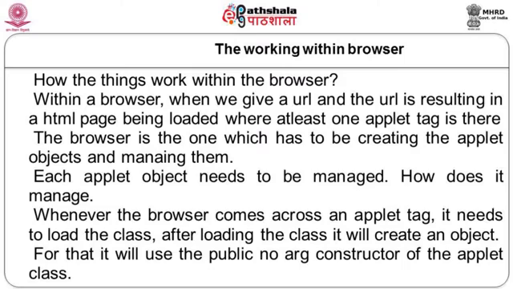How does it manage? Whenever it comes across the applet tag, we understand it has to load the class. Then after loading the class, the object of the applet needs to be created. For that, it will use the public no argument constructor of the applet class. And then after creating this, there are certain things which the browser does on the applet.